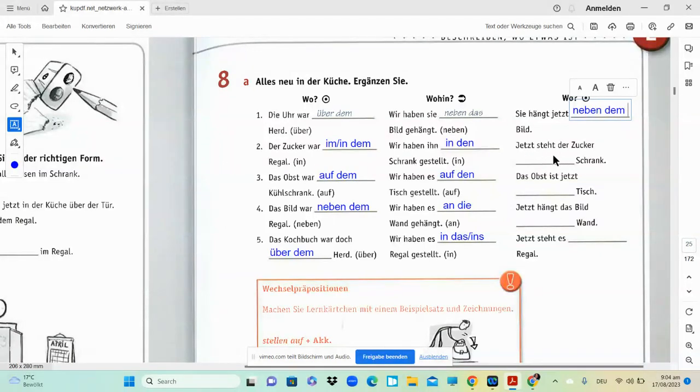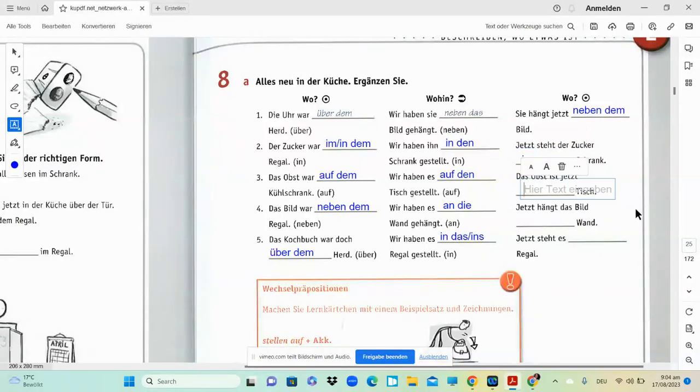Now it is staying. Just try to understand the difference. Okay, we are using the same verbs. It's staying, and haben ihn in Schrank gestellt. So we have tried to move this, and now it is staying over there. Okay, so that's the difference. Even if it is gestellt and even if the verbs are the same, you have to see if it is in motion or it is not. Okay, so again, it is dative, and you will say im Schrank.